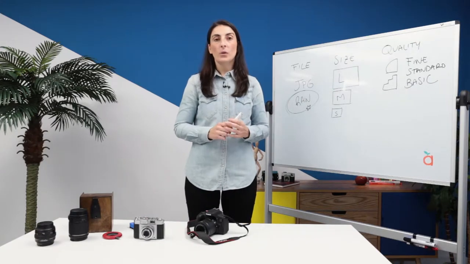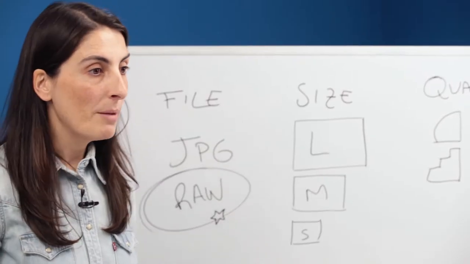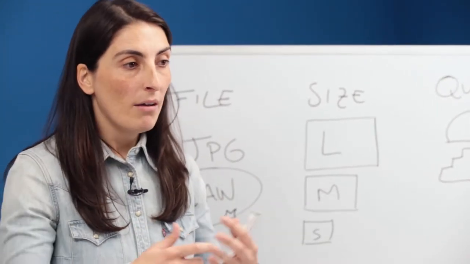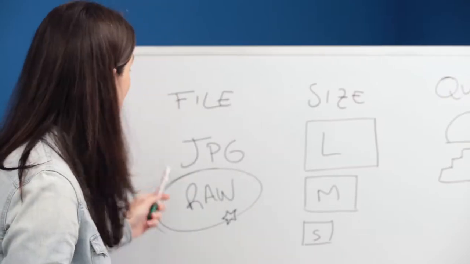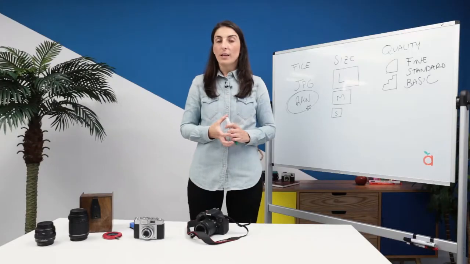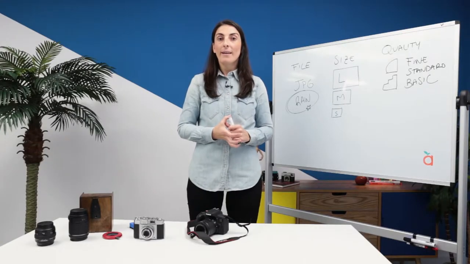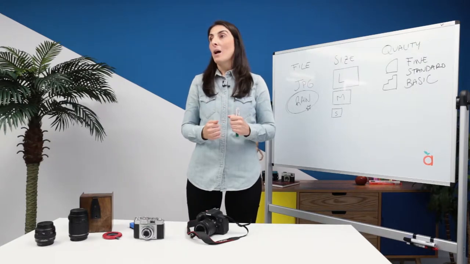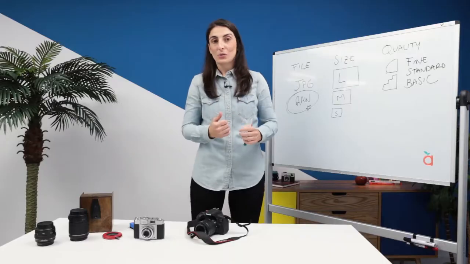The first, JPG is the standard and it won't give us any trouble when sharing it or sending it to someone else. The only problem is that it's a file already processed by the camera and it runs at eight bits, so it stores a smaller amount of data. What does it mean? That it won't be that useful when editing the photo.